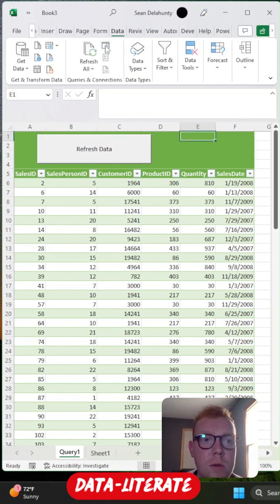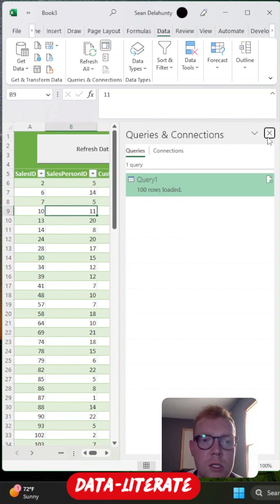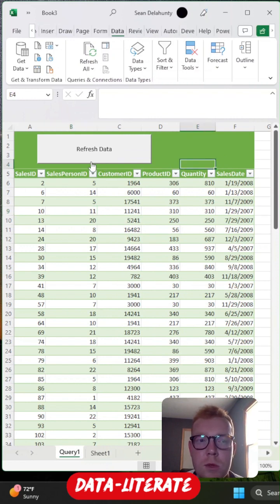Now if I go to my queries and connections, so this is going to refresh anything within your queries and connections. So if in this example I just have a little SQL query in here, just pulling the top 100 rows from a table. This would also work for Power Query, loading data from a file, or loading data from a folder, pulling data from the web, really any query or connection. So now as you can see, if I push this button, it loads the data, and boom, it's just a little bit easier for the end user. They can simply just push a button instead of having to go into the ribbon and refresh.